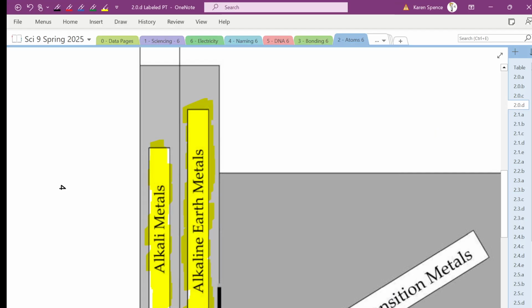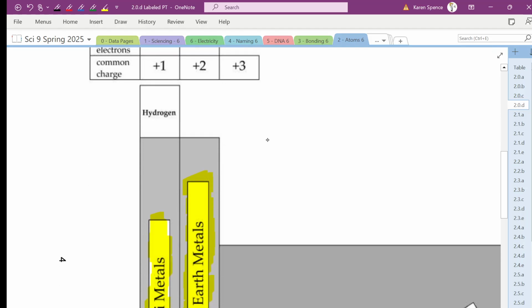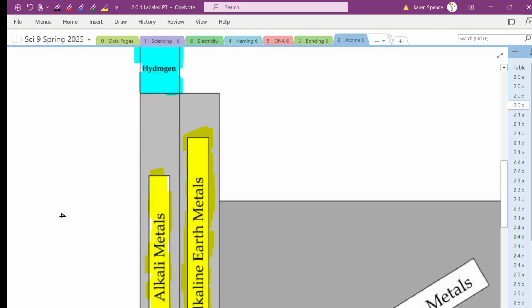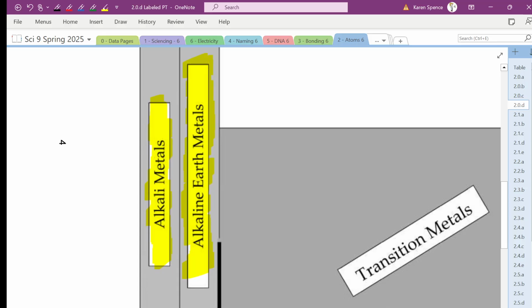Okay, so just for posterity, group 1 on the periodic table is the first column. It contains hydrogen, which is its own little group. You can just call it the hydrogen group. It's only got one member, very exclusive little club. But all of the other elements in group 1 are metals, and they are called the alkali metals.